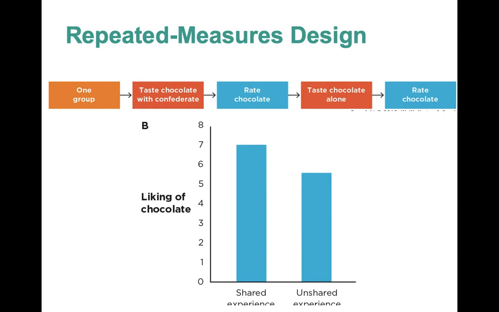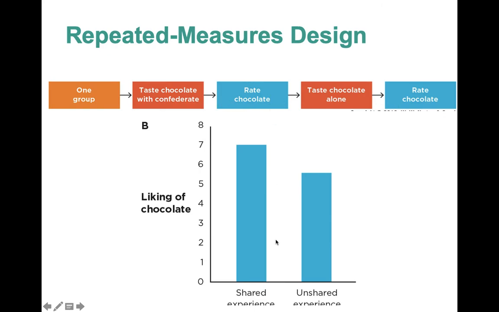So the real participant and the confederate sat side by side, facing forward. They never spoke to one another. The participant was told that, and then they were given chocolate to eat. The participant was told that the 2 chocolates were different, but in fact they were the same. After tasting each chocolate, participants rated how much they liked it. And so the results show that people liked the chocolate more when the confederate was also tasting the chocolate. Okay, so they either ate the chocolate with the confederate or alone and gave their rating in both conditions.